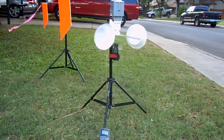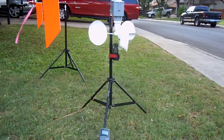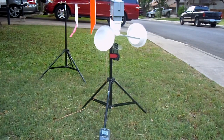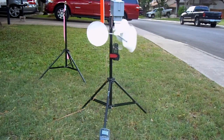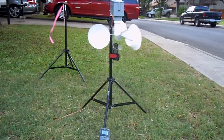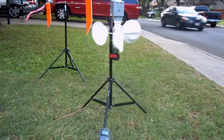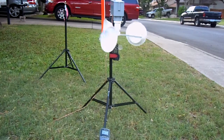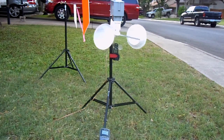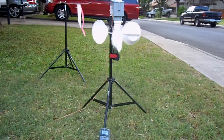Okay, here's a little test of the latest and probably last design of the SmartFlag sensor. What we have here is a DC motor that is driven by those cups, which generates a voltage. That voltage directly relates to the actual wind speed from any direction. There's a voltmeter down there at the bottom of the stand that I don't know if you can read the digits on it or not.